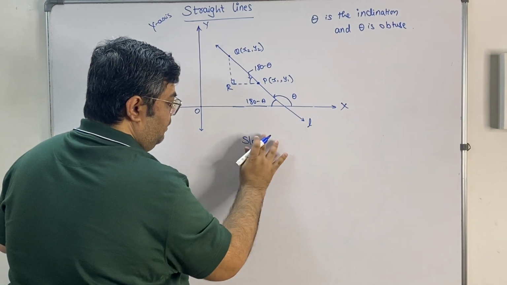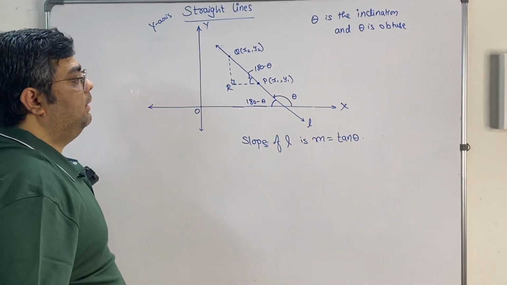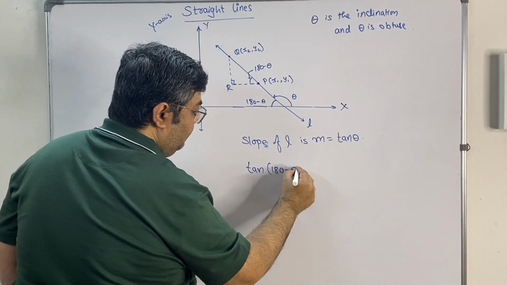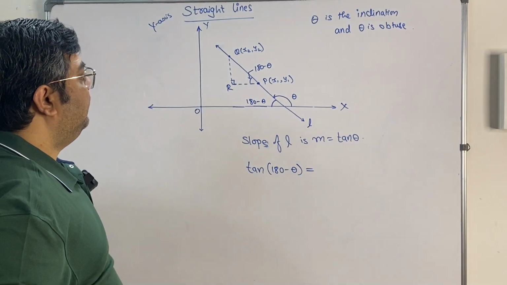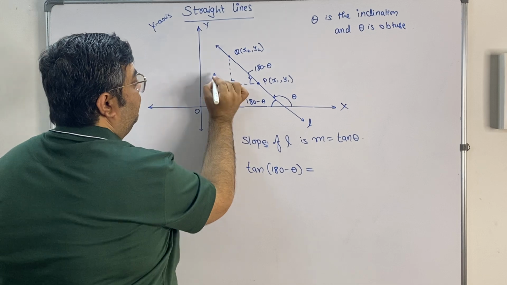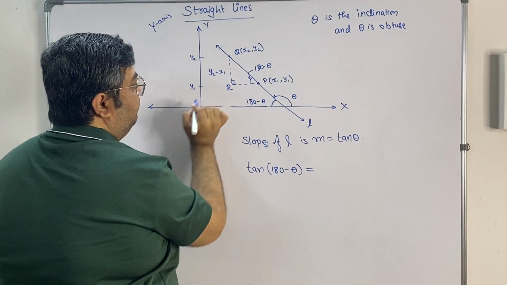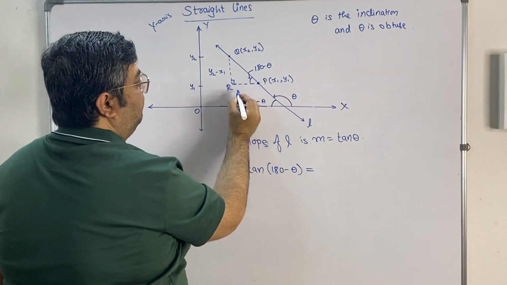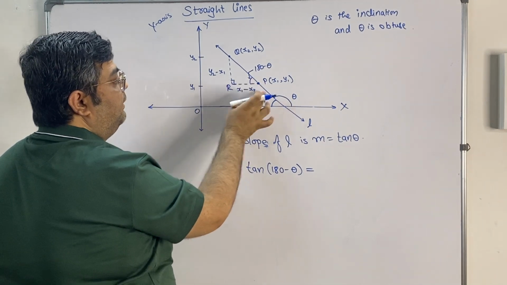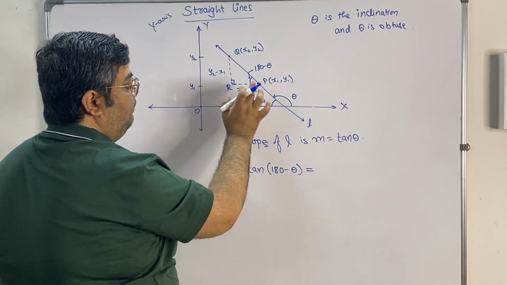Slope of L is m is equal to tan theta. So tan theta ही है. Now what I'll do is I will find out tan 180 minus theta. Tan 180 minus theta, उसके लिए I need QR, उसके लिए I need PR. So QR, if you observe, यहाँ पर y2 है, ये y1 है. So QR is y2 minus y1. But आपका जो PR है, that becomes x1 minus x2 this time. ये जो distance है point P का from the y axis, that is x1, and Q का it is x2. So it is this whole में से इतना आप subtract करोगे तो it is x1 minus x2.